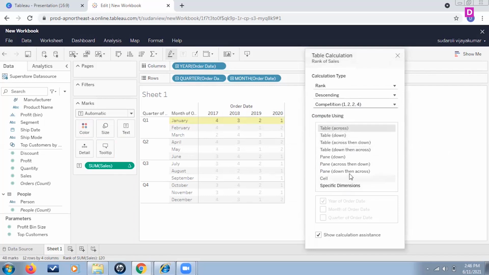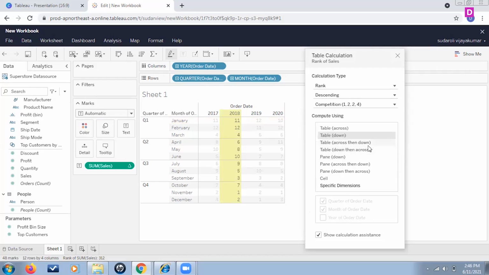Anything could be specified. Okay. So once you choose how you wanted your calculations to be performed, based on that, you are going to use these options, the directions. So suppose if I use a table down, you can understand how this variation of ranking is happening.